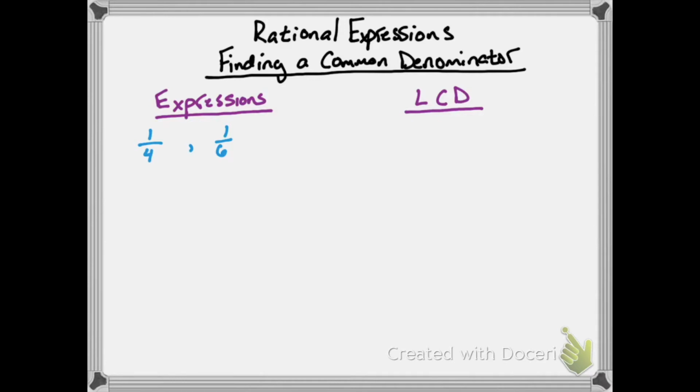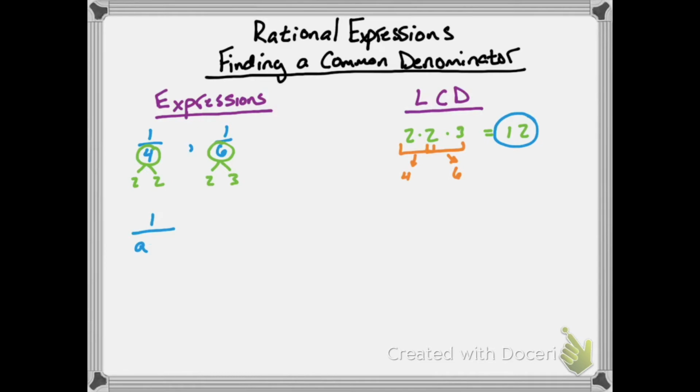First, let's start with just 1/4 and 1/6. You might identify the common denominator to be 12, but one way to find it is to break the denominators down to their smallest pieces, or factor them. 4 is 2 and 2, 6 is 2 and 3, and we can build the common denominator with these building blocks. We need two 2's to build a 4, we need a 2 and a 3 to build a 6, and altogether our common denominator is 12.